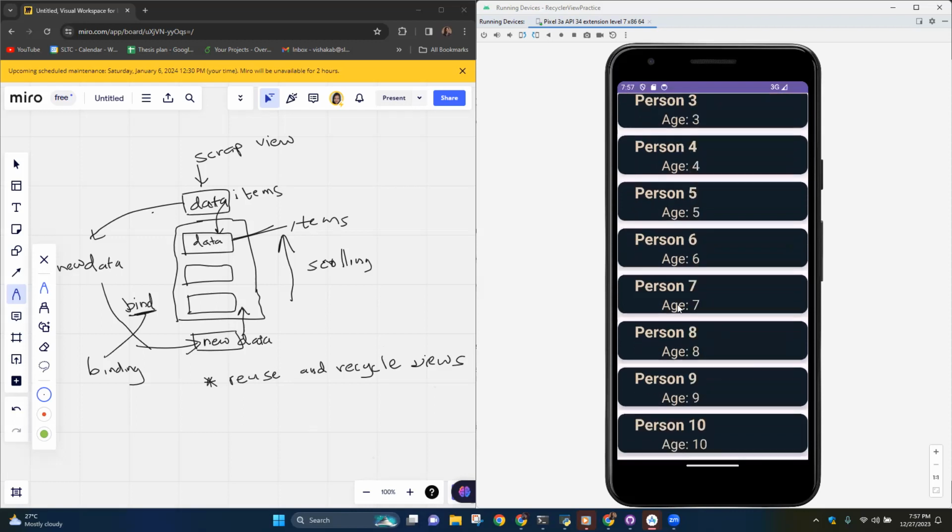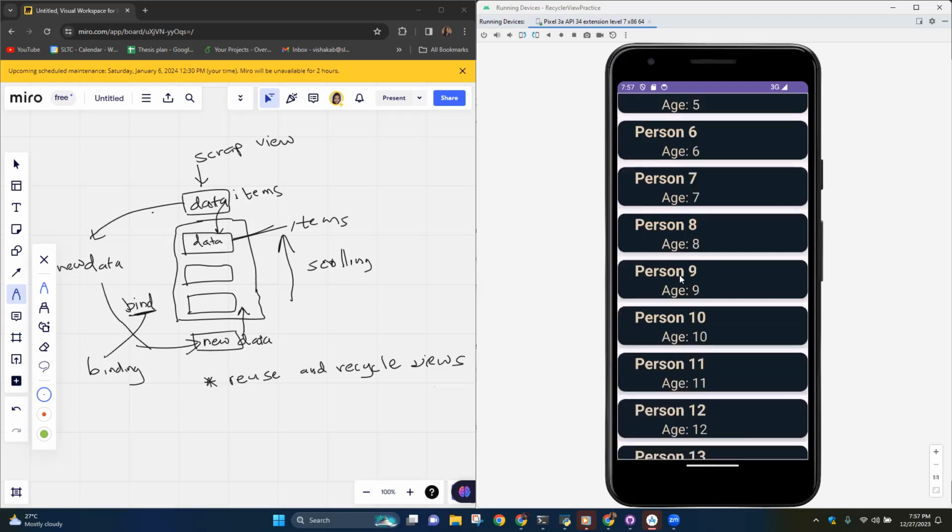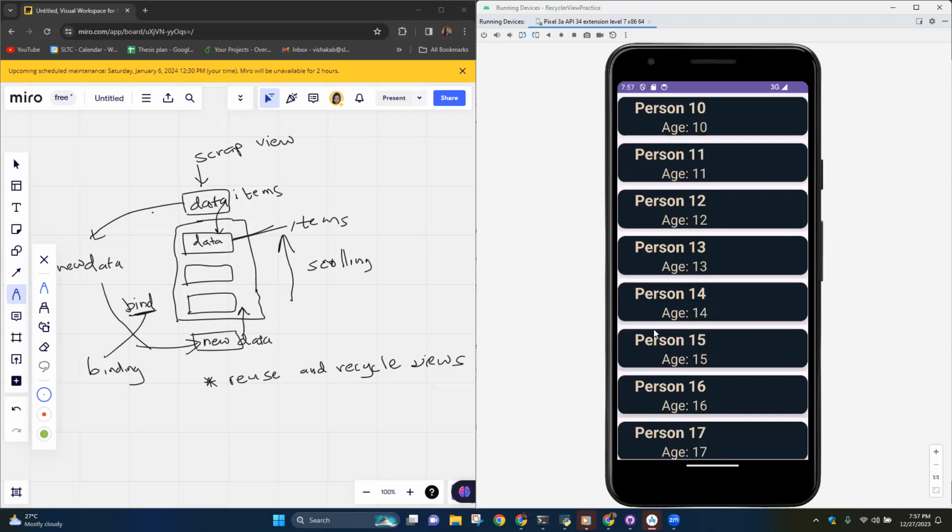Also, these kinds of applications are possible in Facebook, Twitter, or Instagram, where we scroll up and down and see items placed one after the other.